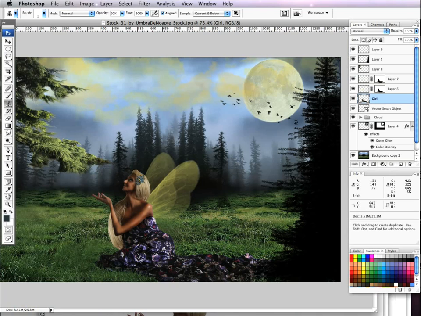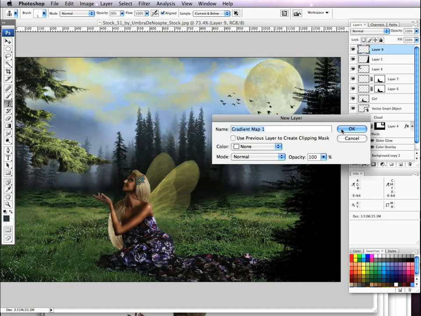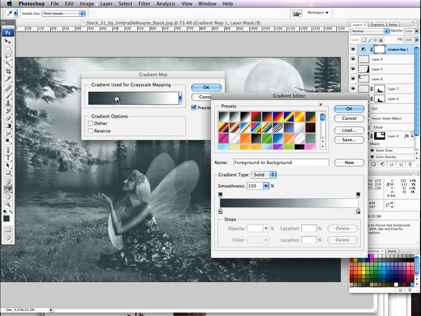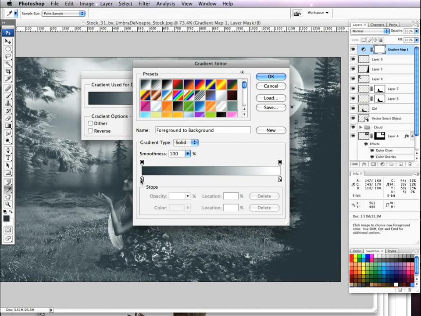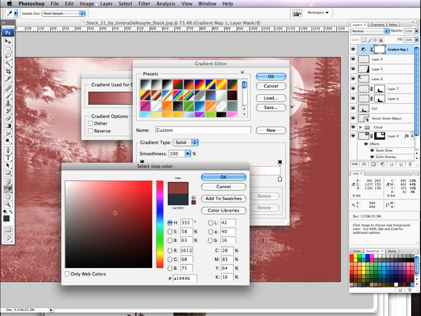The next thing we're going to do is we're going to start playing around with some of the colours on the overall image. Now we're going to use a lot of light browns, kind of like trying to date the background, date the image a little bit. So the first one we're going to do is we're going to add a new layer, adjustment layer, and it's going to be a gradient map. So grab the gradient map, click on OK, and we're going to need to set this up. So the first colour we're going to use is 161D1C. Let's make sure we're in the right place there.